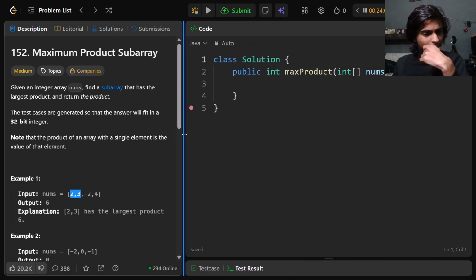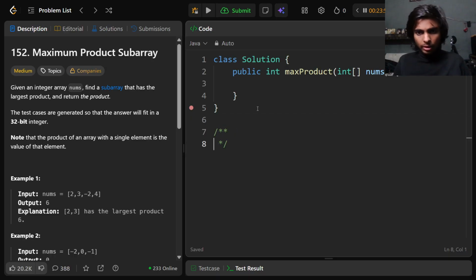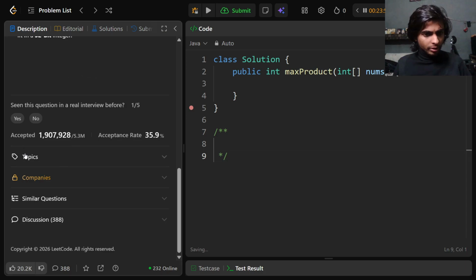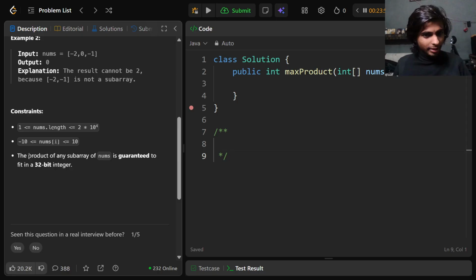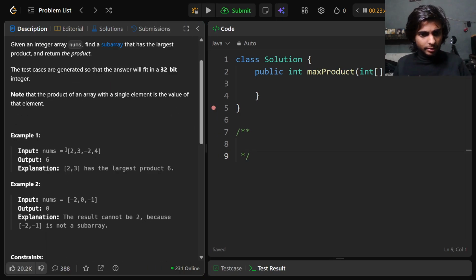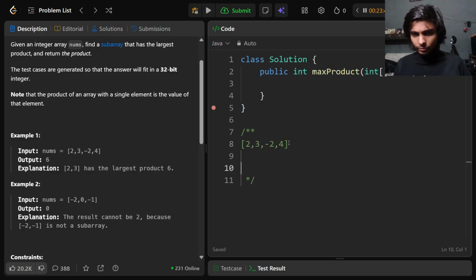This is an easy problem. It's not that difficult. I think it's a two-pointer or something. Dynamic programming, really? Can't I keep a max variable? I don't know if it's called a sliding window or two pointers, but we basically go through each element and ask what is the product of these two numbers. 6. So that's the max product so far, and then I check the next element.